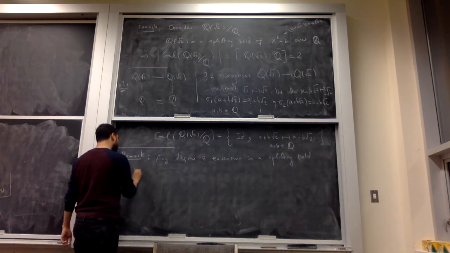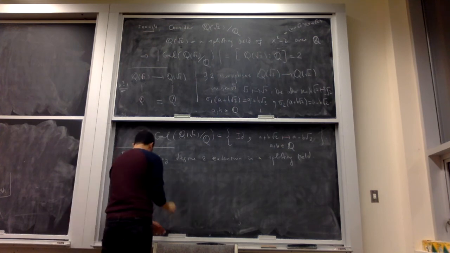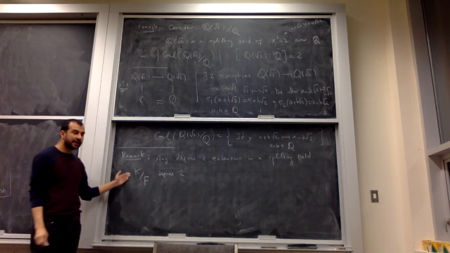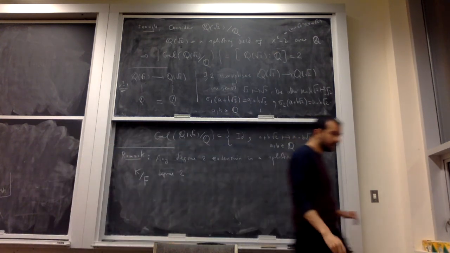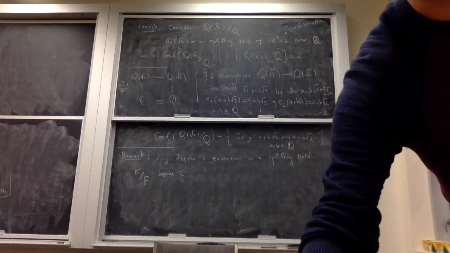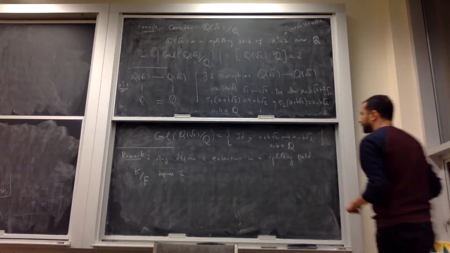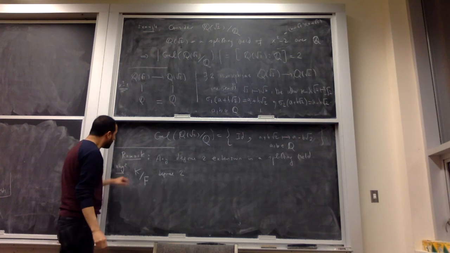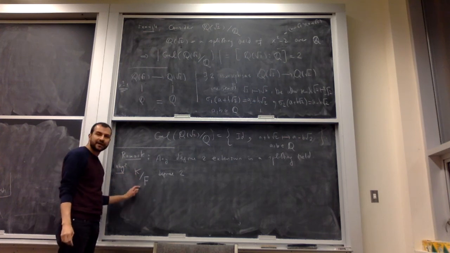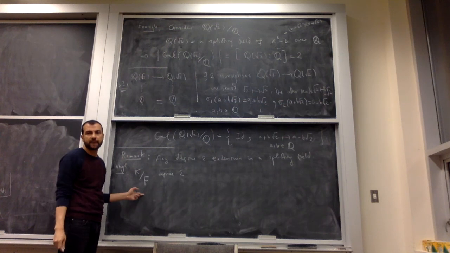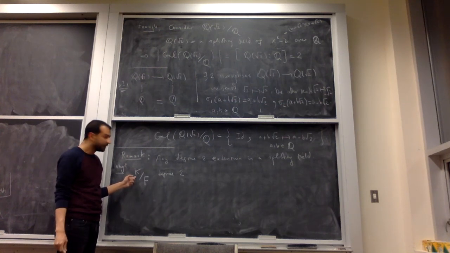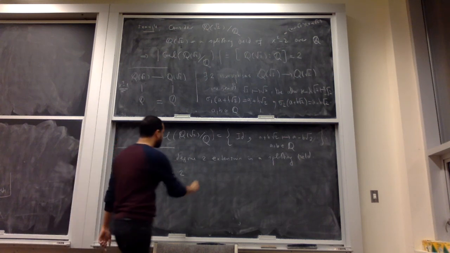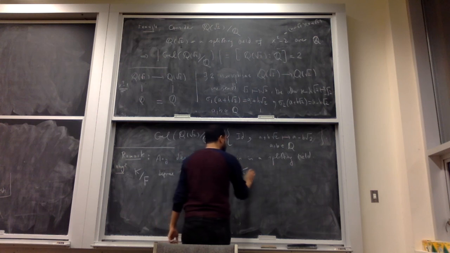So let's say K over F has degree 2. The claim is that K is going to be the splitting field of some polynomial over F. Let me make sure that we don't lose the camera. Let's see what's the reason here. Well, K over F has degree 2, so K is not equal to F. Let's take something in K that is not in F. So let alpha be in K, but not in F.